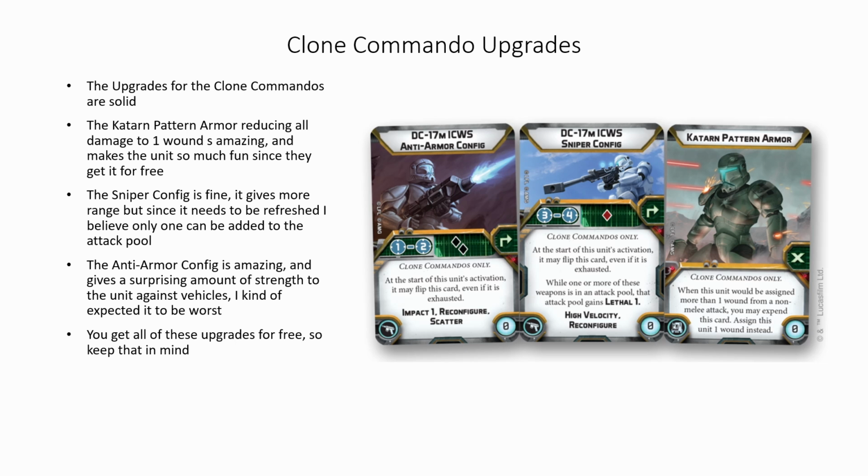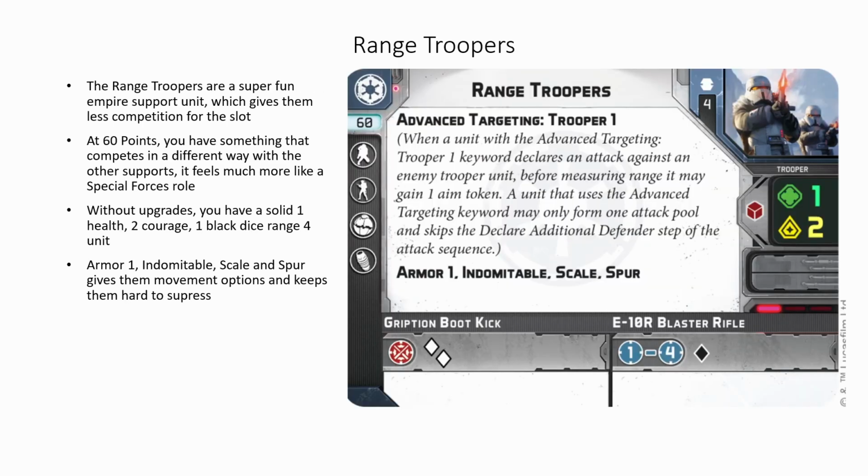Next up, we have the Range Troopers. For a support slot, they are pretty good. They have Advanced Targeting Trooper 1, Armor 1, Indomitable, Scale, and Spur. Advanced Targeting Trooper 1 just means you have to shoot everything at range 1 if you want the aim token.